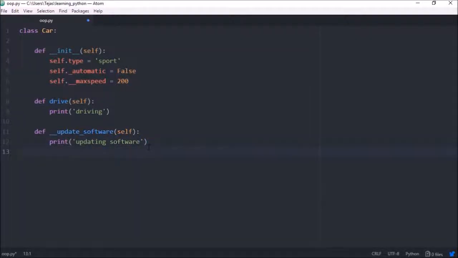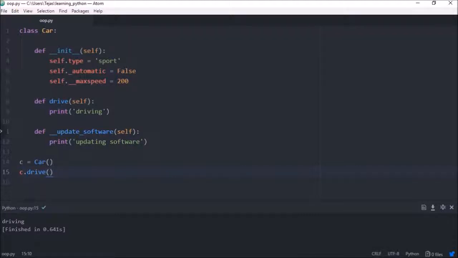So we created a class car with its data and methods defined in one place. Now if we create a car object using a car class, we can access the public method drive. So let's give this a run and you can see that it prints out driving.